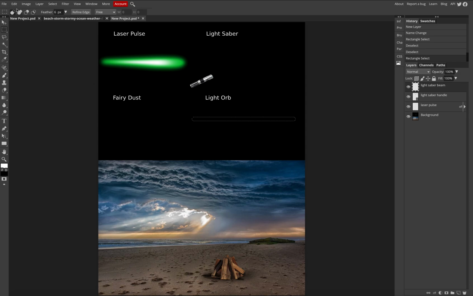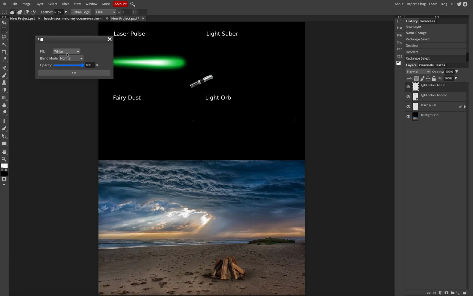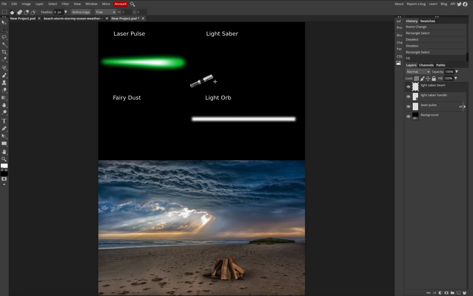And when I go to fill this, I'm going to go back up to Edit, Fill. I have it set to white. I click OK. It actually softened up the entire area so that we're not seeing rounded corners, but we're seeing that soft glow like a lightsaber.